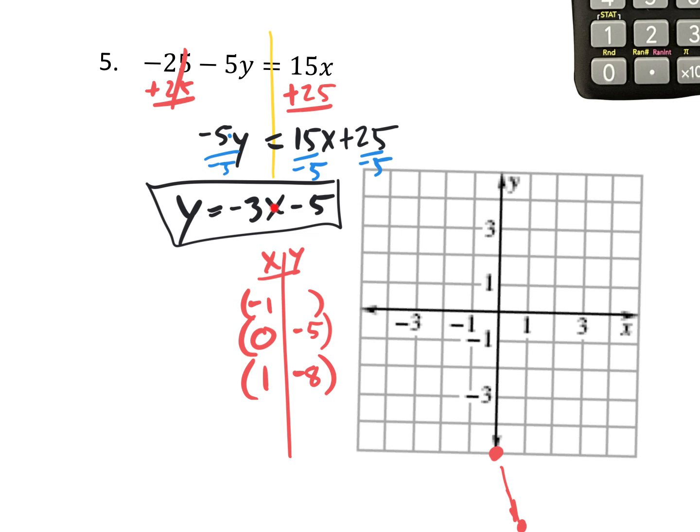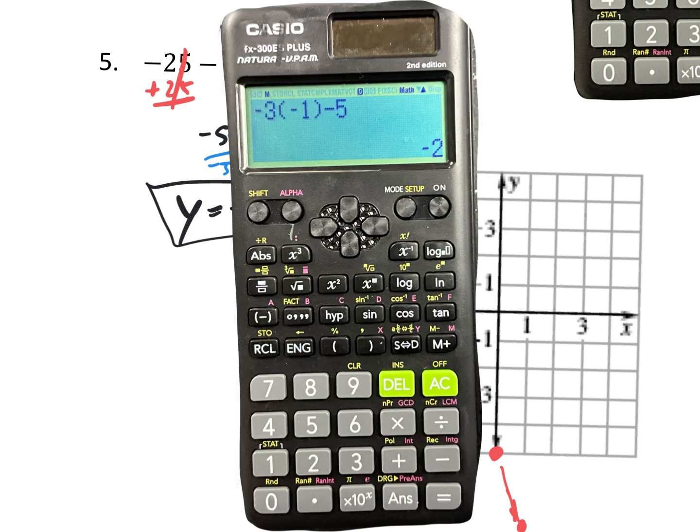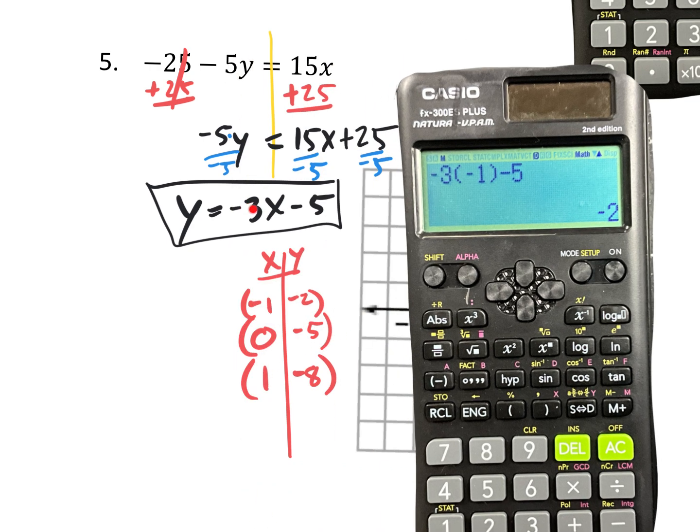And when you plug in a -1 right there, what's -3 times -1? A negative times negative, positive. So that's +3 minus 5. What's +3 minus 5? -2. If you're confused with that, use a calculator, right? You could type in exactly the way it is, right? -3, parenthesis, plug in your -1 right there, and then -5, hit equal, it'll give you the answer -2. So input -1 gives the output -2.